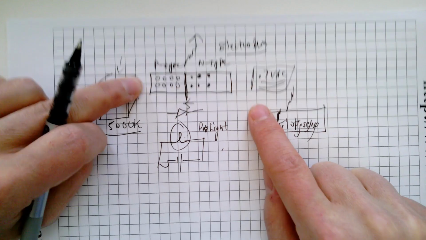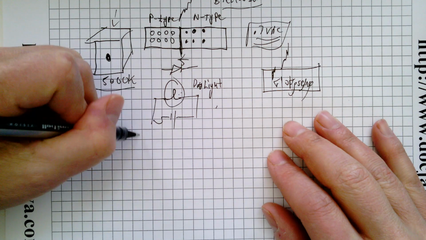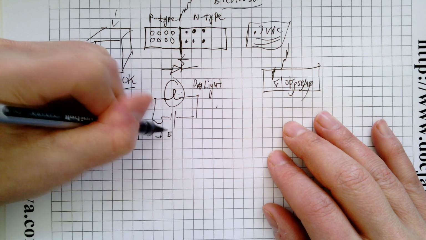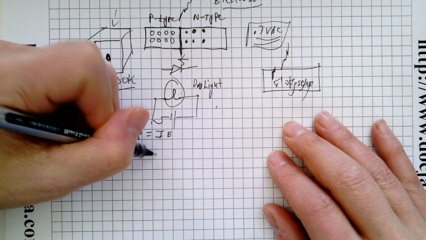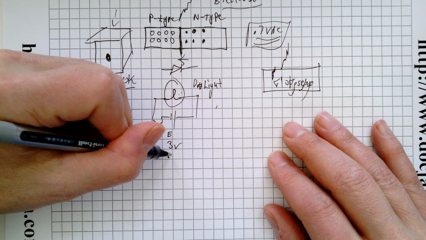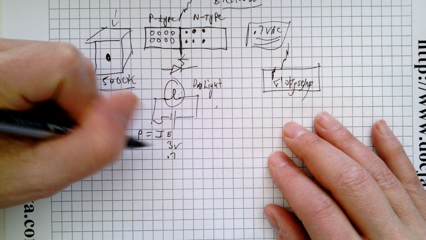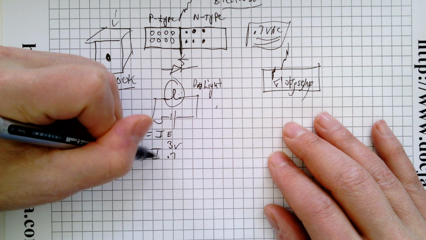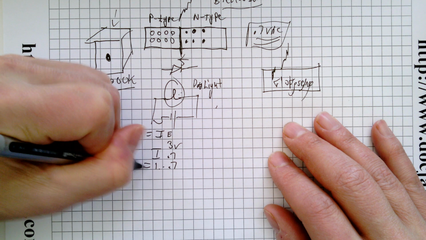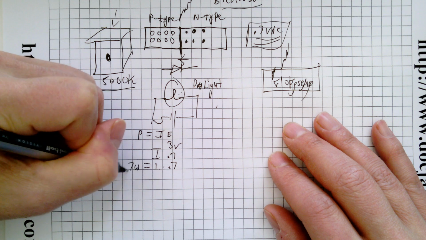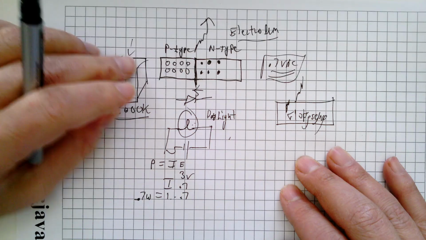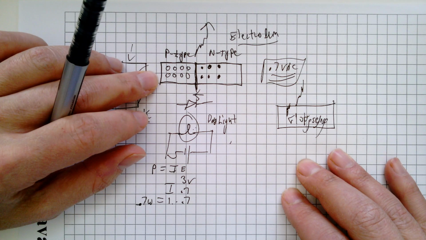And what does that mean to me, the electrical engineer? Well, I know that my power is equal to current times voltage, and these things could run on like 3 volts. And now I have to have a voltage drop of 0.7, so that has to be dissipated. If the current that runs through this is 1 amp, then 1 times 0.7 is going to be equal to 7/10 of a watt. And that's how much power I have to dissipate from this LED, or else it will destroy itself. The heat will destroy it.